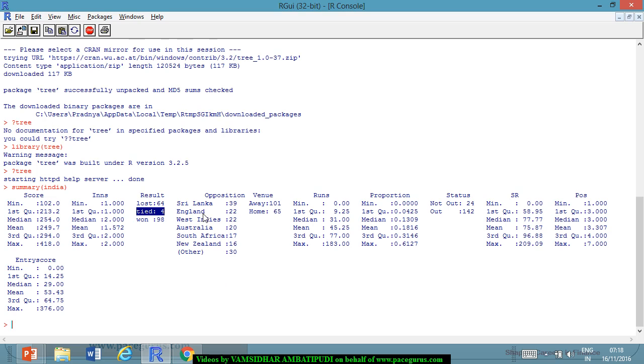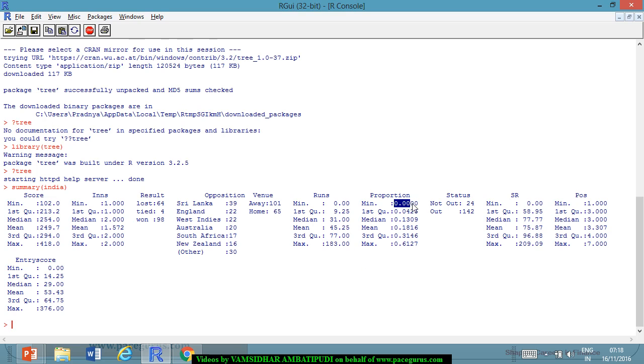These are the different oppositions: Sri Lanka 39, England 22, and so on. Venue wise, there are 101 away venues and 65 home venues. Runs wise, there is a minimum of 0 and a maximum of 183 that has been scored.